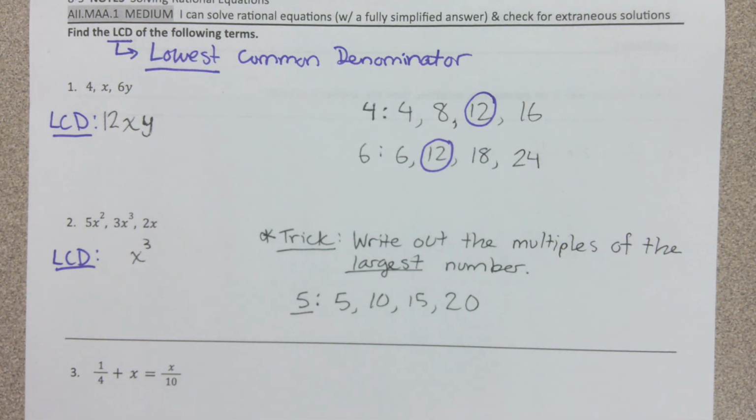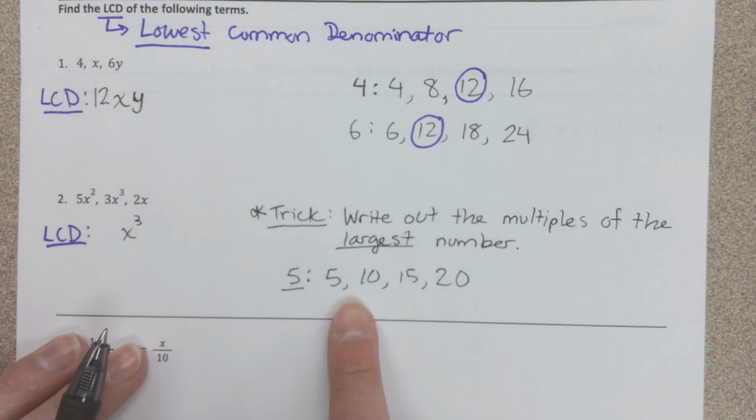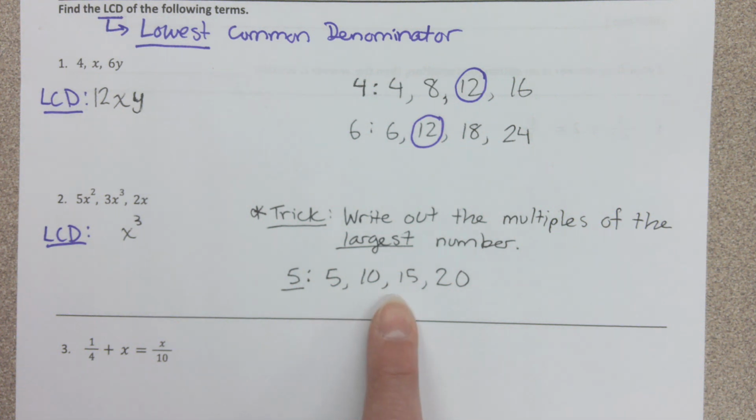Now let's go over strategy. You want to visit each number and ask, can I divide this number by 3? Can I divide this number by 2? When you answer yes to both of those questions, you have found the LCD of these 3 numbers. Obviously, I can't divide 5 by 2 or 3, or else I wouldn't have even made the list.